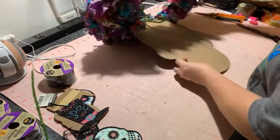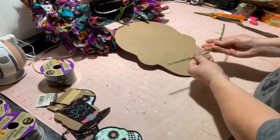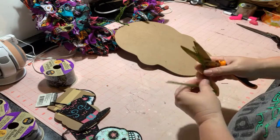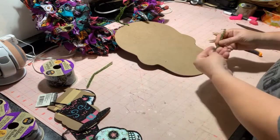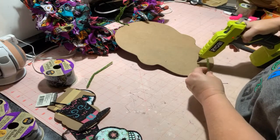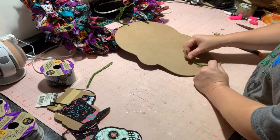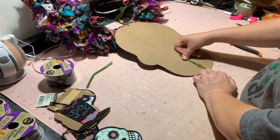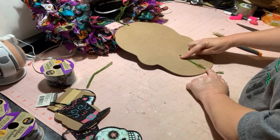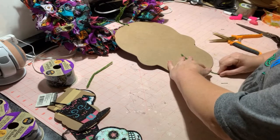So here, I'm just trying to eyeball where I want my pipe cleaner to be. And all I'm going to do is hot glue it on the back of the face or the skull here. And you just need a half a piece, like I said, so you don't have to overkill on your pipe cleaners. And just give it a few seconds and let that cool down. And then I'm going to lay the wreath down and I'm going to hook it to the bottom of the wreath form.